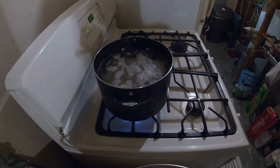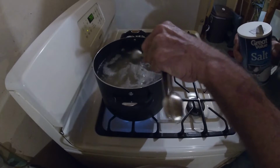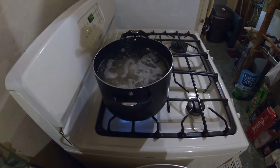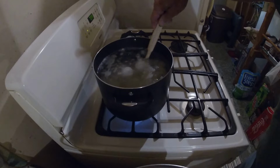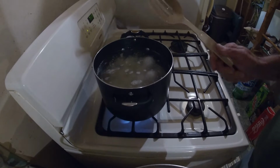Oh, and I forgot one thing. Now that it's starting to boil, we've got to add some salt. And you're going to want to add a tablespoon of salt. Don't be scared. I sort of give it a heaping tablespoon. Then we're going to give that a little bit of stir. Potatoes take a lot of salt. They soak it right up. Dropped our salt in, and we're just going to give this a nice stir, and we'll let it go for the 10 minutes. We'll come back, pull those eggs out, and check the potatoes, see how they're coming.